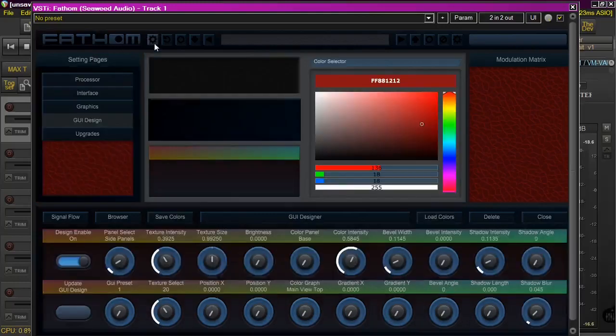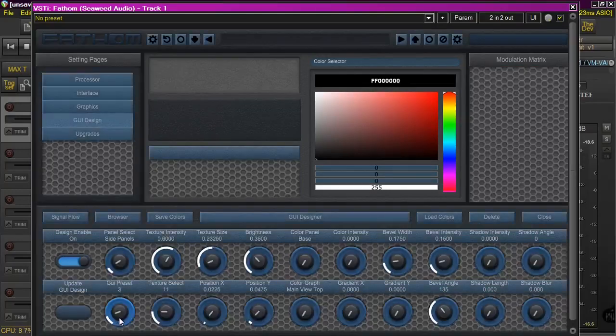I'm not going to save this because I'm still kind of working on trying to piece my first one together. But if you wanted to save what you just done, you click here and it saves it to an XML file. And then you would reload that file by clicking here. There are presets.